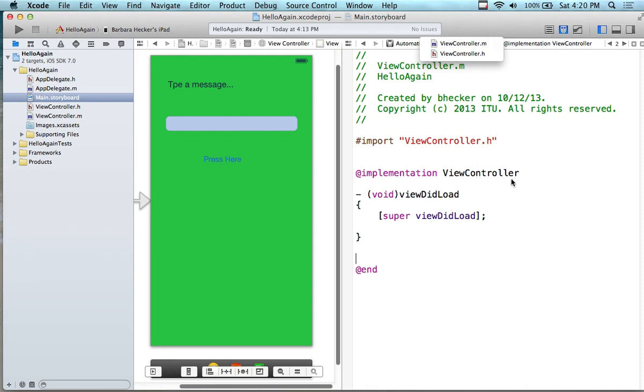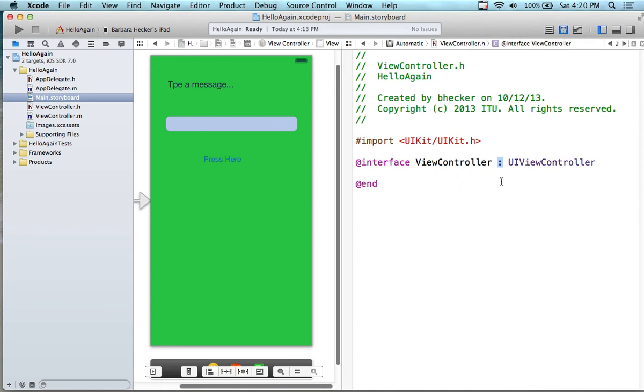So this is the viewcontroller.m file I've been playing around with. In the viewcontroller.h, I don't have the prototype for the warning. I don't have anything in here. In fact, it's pretty empty to begin with. So what I'm going to do then is what I tried to do before.